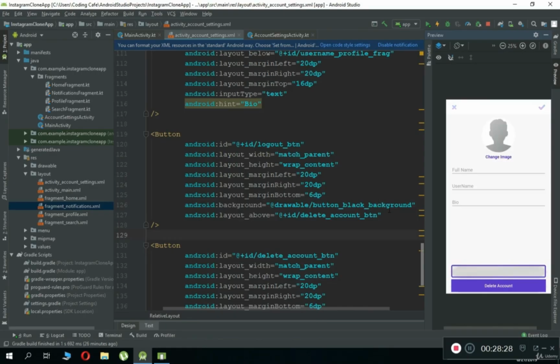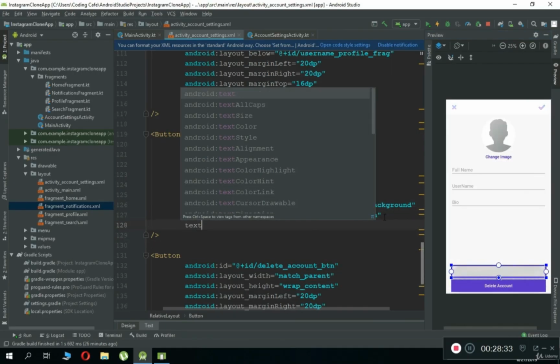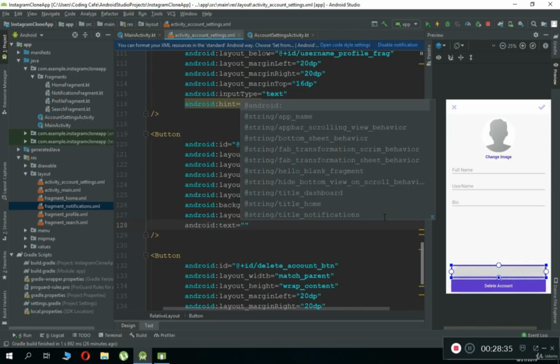But let's just give text so that we can see if it looks good or not. I mean the user interface, the UI.